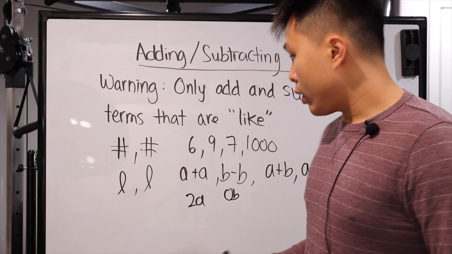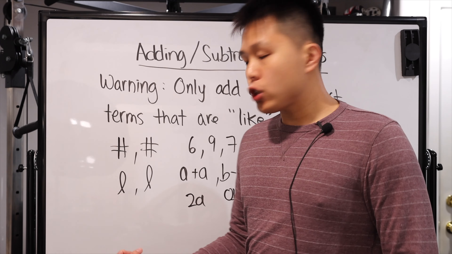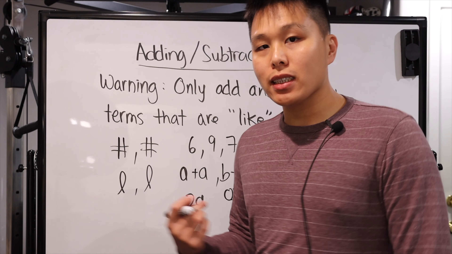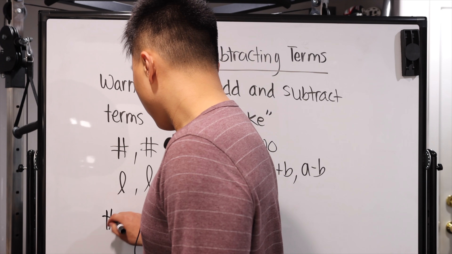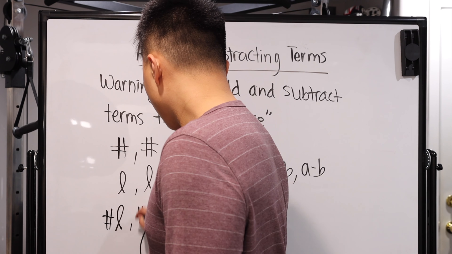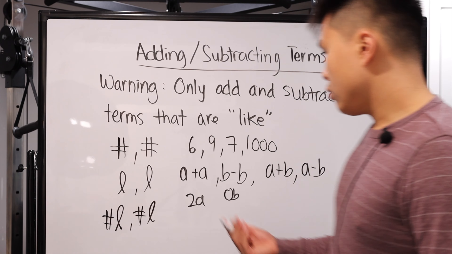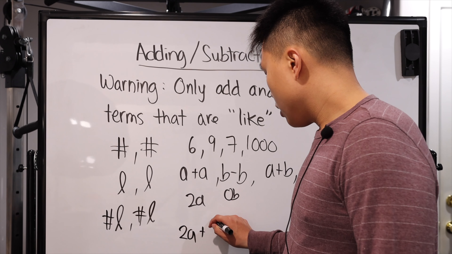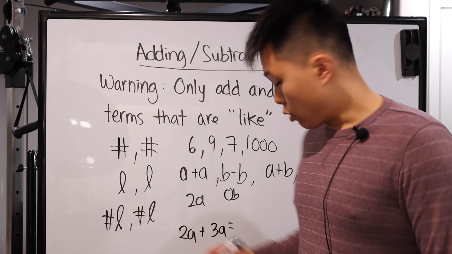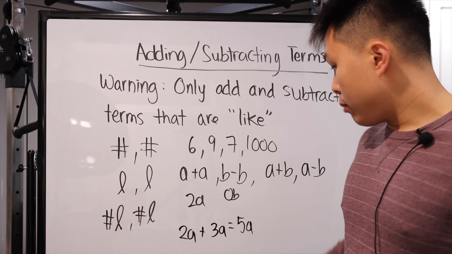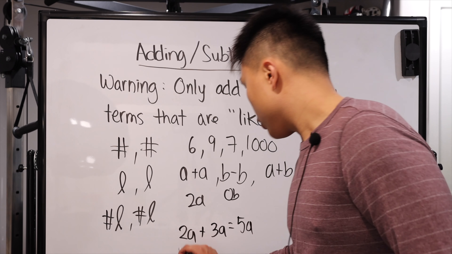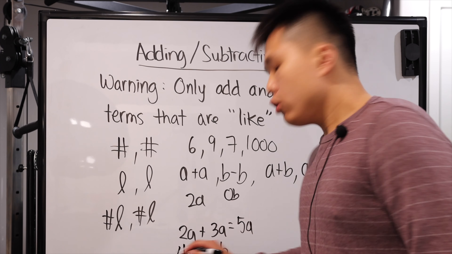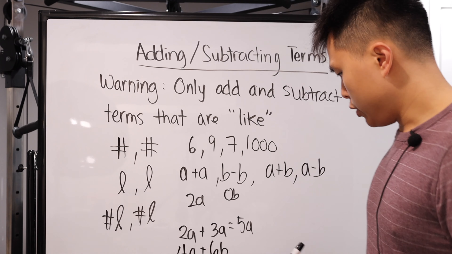Now, if it's a combination of numbers and letters, once again they have to be the exact same variable. The numbers can be different — you're not always going to be stuck with 2A plus 2A. You can have 2A plus 3A, which results in 5A, and so on. However, bear in mind that if it's two different variables, for example 4A plus 6B, you really can't combine it in any way.